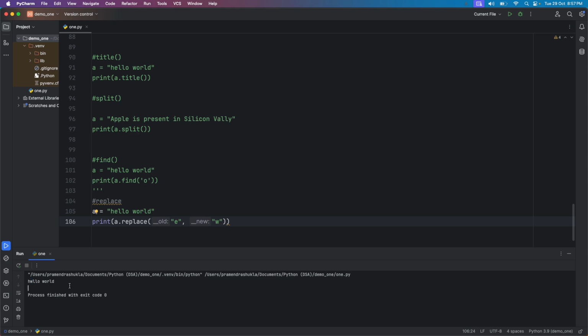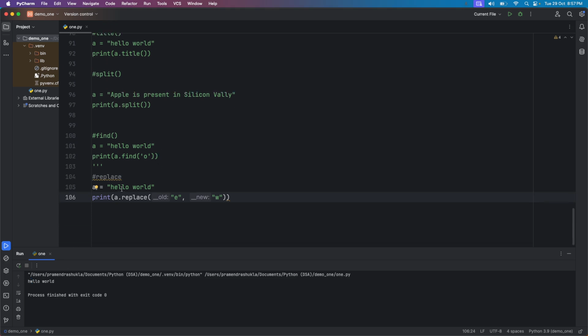And one more thing you have to remember in this method: for example, if I have o here, o has two appearances. If I change o, it will automatically change all the appearances. Suppose I change o with r, so o automatically changes with r. As you can see, o has been replaced by r, and here also o is replaced by r. And then we have the next method, which is the uppercase method.